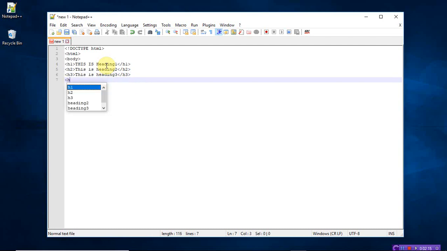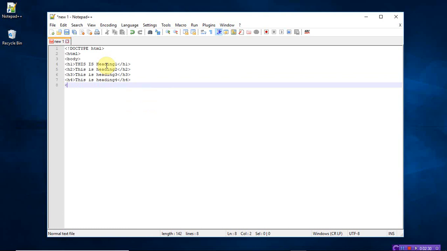So like this you have to write. Based on your requirement of the font size, you can select the headings. I want to show you the difference of h1, h2 up to h6, so that's the reason I'm writing all these headings.